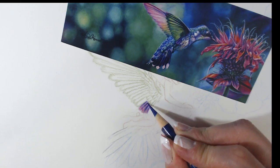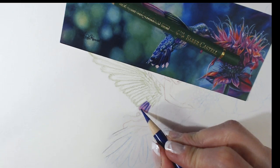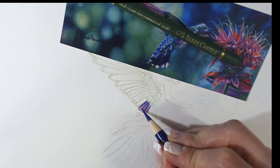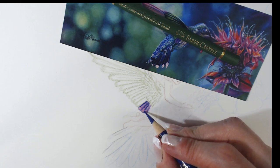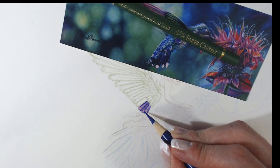And the pencils that I am using here are Faber-Castell Polychromos. These are very nice pencils for these little details, because as you can see, these are staying a long time with a nice sharp tip. There is a little, this is kind of under these two, and I'll just make this little shadow here.